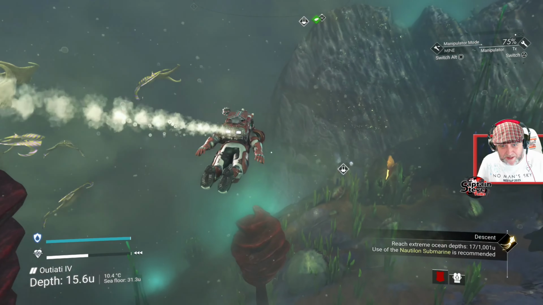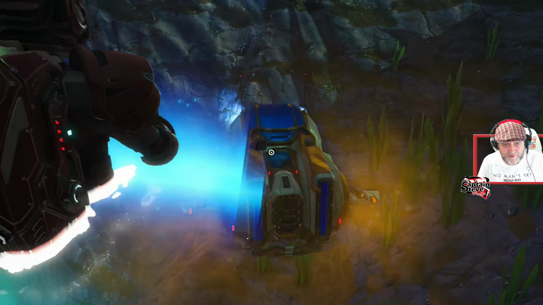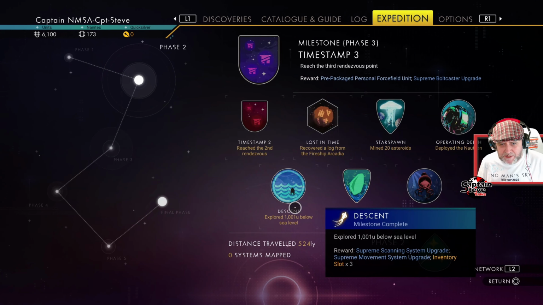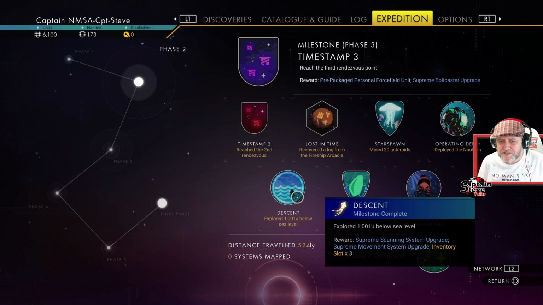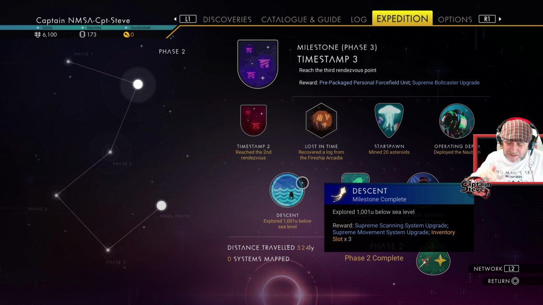Why did it put it all the way down there? Alright, fine. Okay. Descent below 1001 U's. As long as you're doing it on the oceanic planet, there's lots of places on this planet that it goes that deep. And it is just a case of meandering down and trying to find your way. I found it fairly simple, but I found it a bit monotonous, especially getting back to the surface.